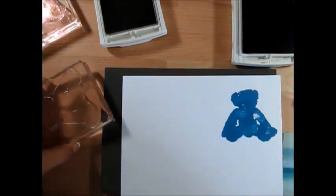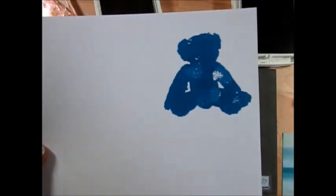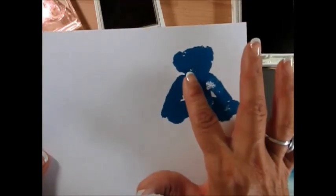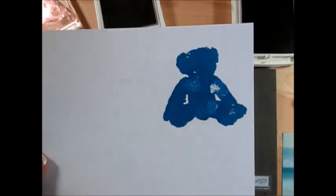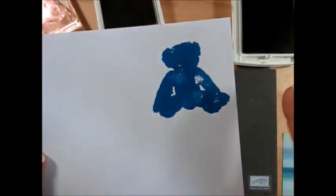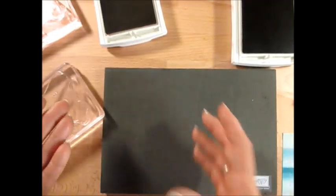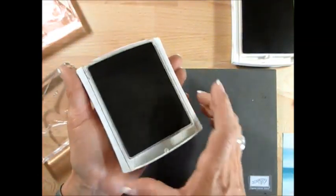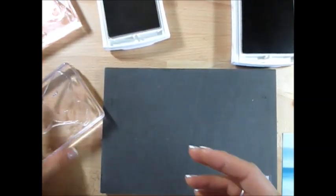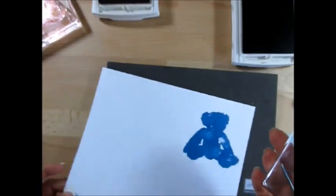Okay, one thing that I'm going to tell you before I start. If you look at this blue image, you see I get discoloration there. That means my stamp pad itself was too juicy, and it made the hair bubble and get wet. If that's the case, a lot of times when you stamp your other layers, it won't show. But if it shows a lot, what I recommend is to take tissue paper or paper towel and just dab your ink pad a bit. Especially if it's a brand new ink pad, or if you just re-inked it and you put too much ink, that could happen. So what I'm going to do, I'm going to stamp, look, I get something dirty there.